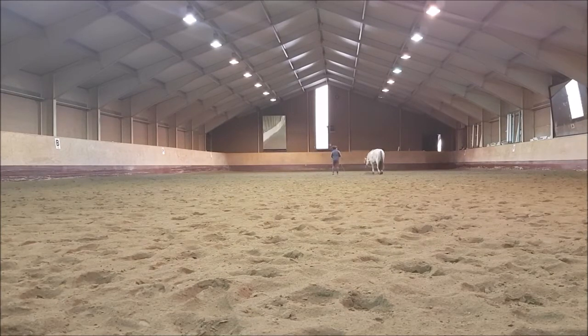So just working him a little bit more in the walk first before I ask for that trot and that canter again. I don't want to just switch sides and then rush him over and into the canter again. As you can see, the transition comes again like it does on this side, with him kind of pushing up, but then he really soon comes down and starts stretching and working more correctly through his back, like right there.